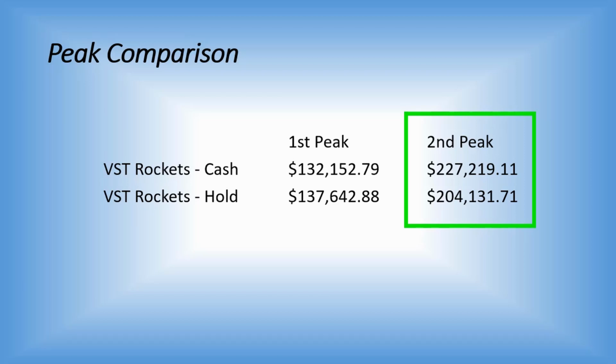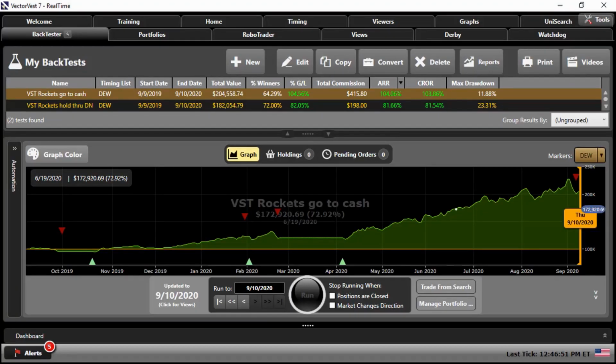So which approach is better? Well, the tests indicate holding through minor pullbacks will make faster gains, but if that minor pullback becomes a correction, holding positions open into that correction can cause larger, sometimes significantly larger losses. So I'll remind you, each system is profitable over time, but empirically the data would suggest moving to cash is the better approach, particularly if you experience a market correction.